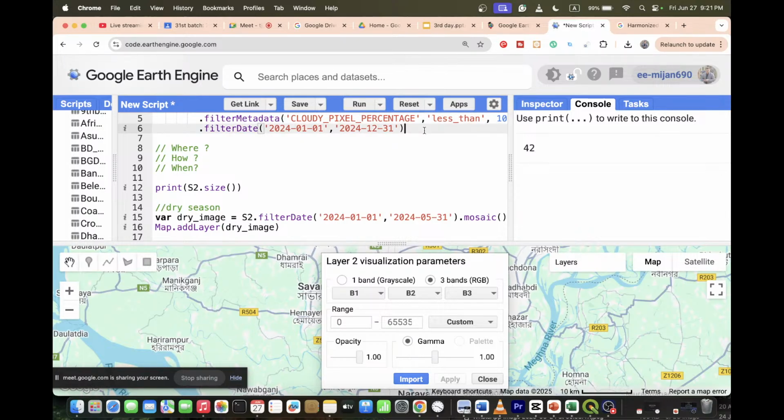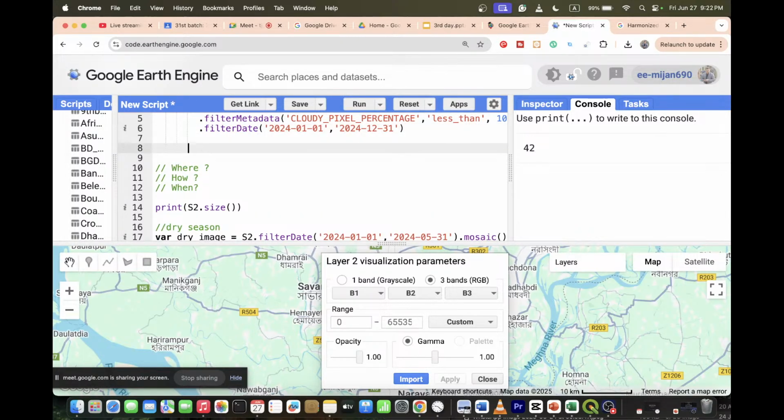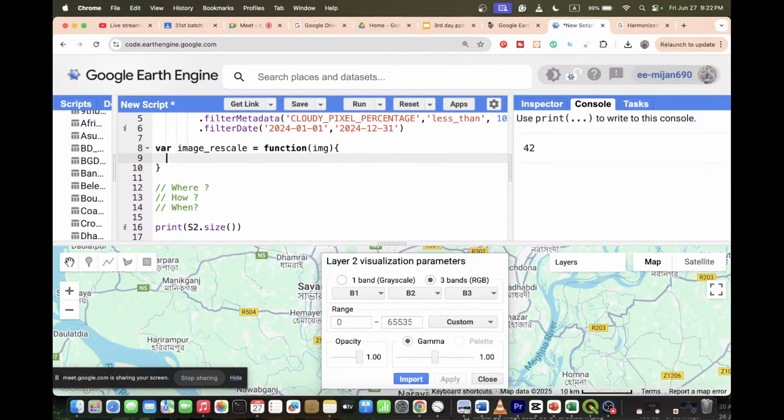So for that, we already know we need to create a function. I take a variable name, suppose imageRescale, and put the function keyword and put the element name, suppose img. So now I put my argument: this image I want to multiply with this scale factor. So I want to return this image multiplied by this value.